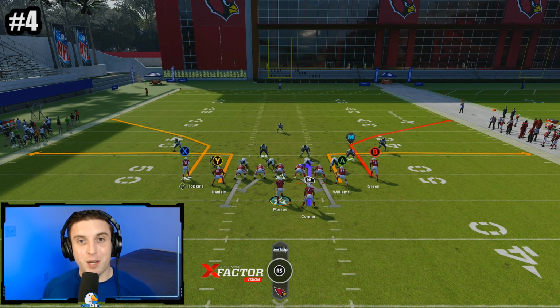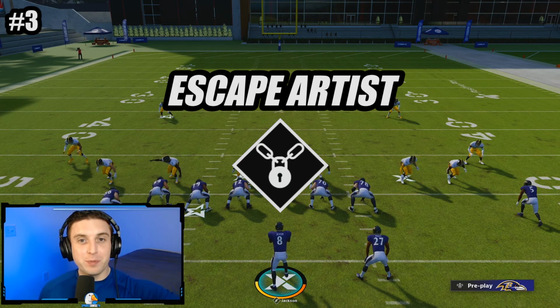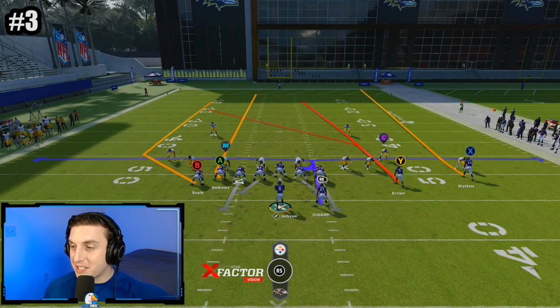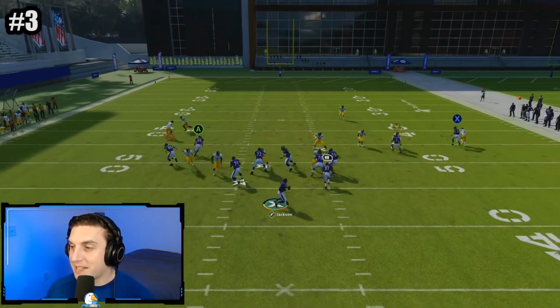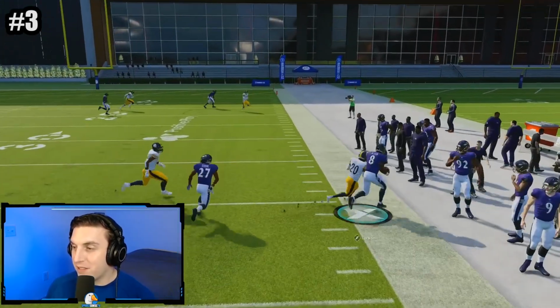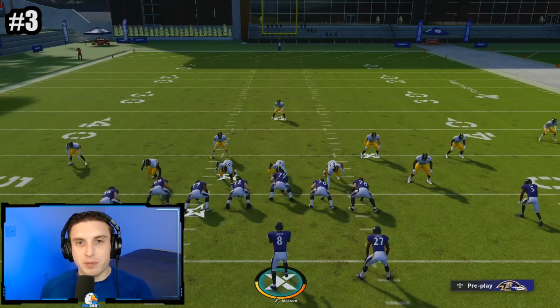And let's jump ahead to number 3. Now, at number 3 is the ability Escape Burst. And before you click ahead to number 2, because you say, oh, I know what Escape Burst does, hear me out, guys. What everyone traditionally thinks of with Escape Burst is that on a passing play, Escape Burst helps you get outside the pocket a little faster. You guys saw it light up, and we get outside just a little faster and scramble for some good yards.